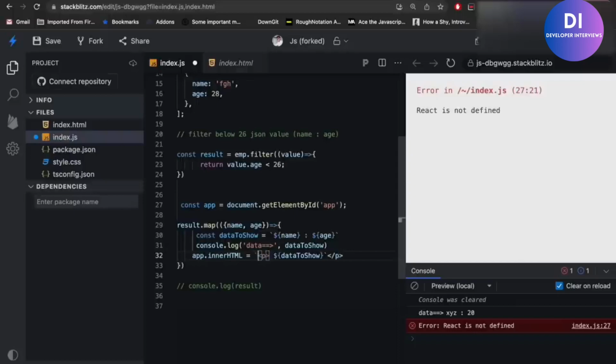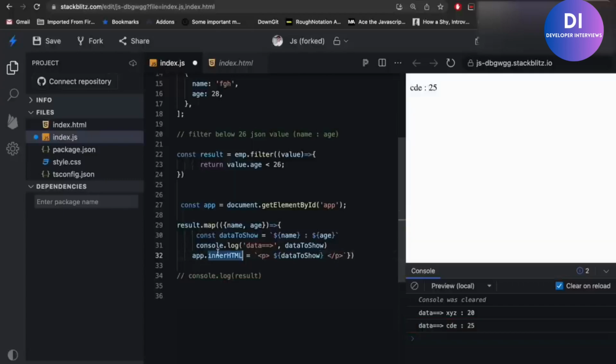I'm writing it wrong. Sorry. App dot append child.